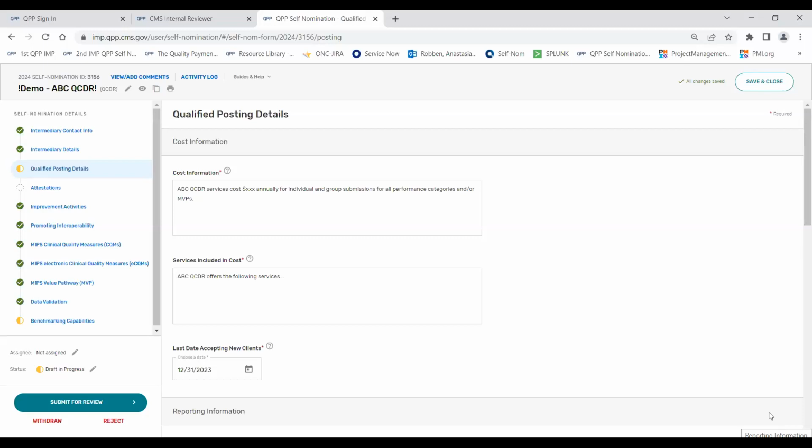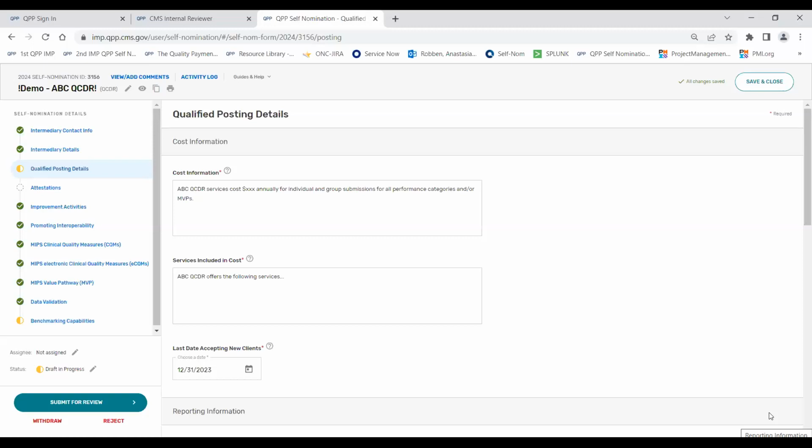CMS resource library. So for cost information within this field, we do ask that you publish the information of how much you charge your clients for various services, how frequently those are. We know that some folks will charge annually, some folks will charge monthly, some people will charge per episode and per service. So please make sure to detail that information, but also please make sure to detail if the pricing changes for various submission levels. So for example, if you charge one thing for an individual submission versus a different thing for a group submission or an APM submission, we would expect that information to be included here.